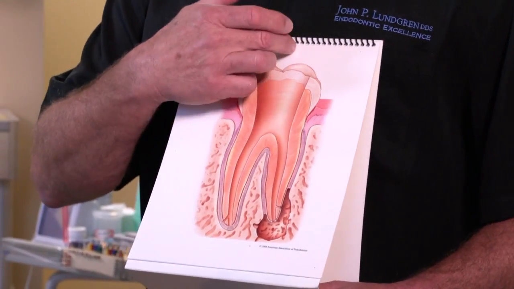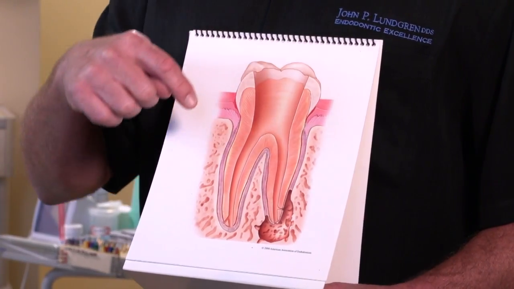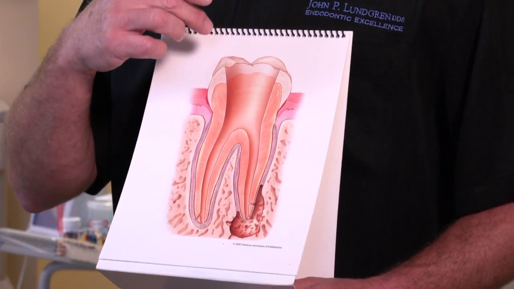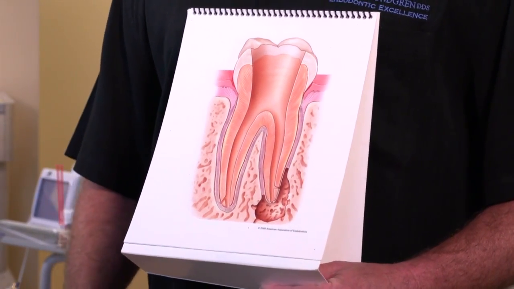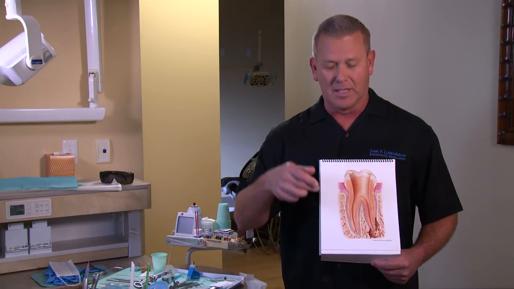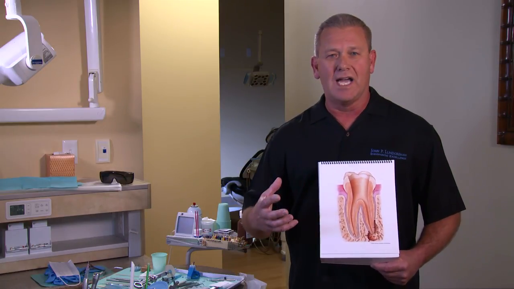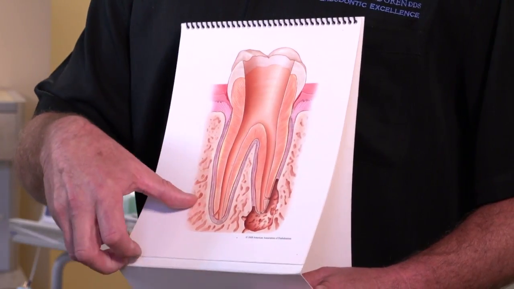Now, once we have that, then I access the tooth through the top of the tooth. We make a little access through the top of the crown or the tooth, and then we have access to the pulp system, the root canal system. It's like a little cave system where we have to clean all the tissue out, disinfect it, dry it, and then we're going to put a filling down to the end of the root.